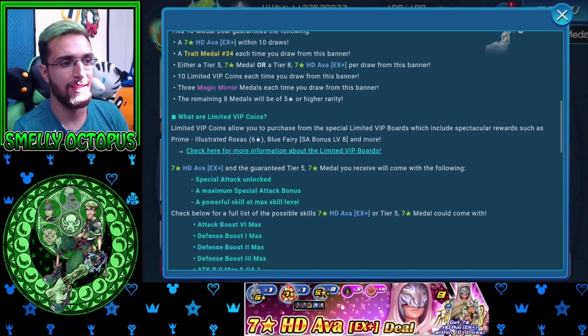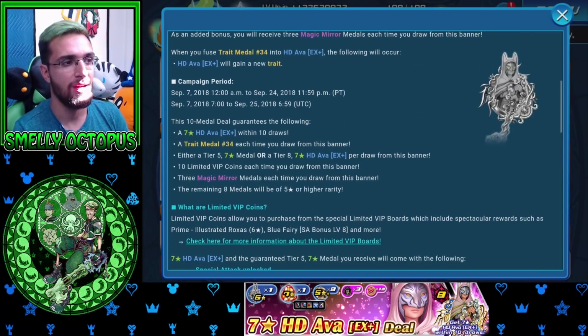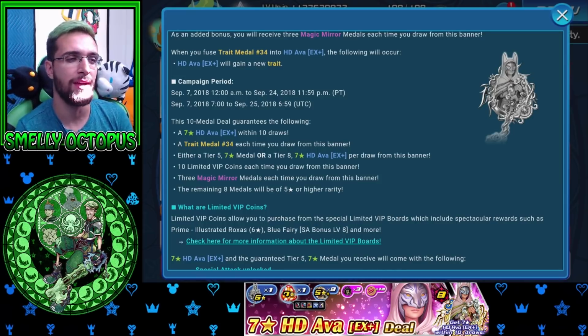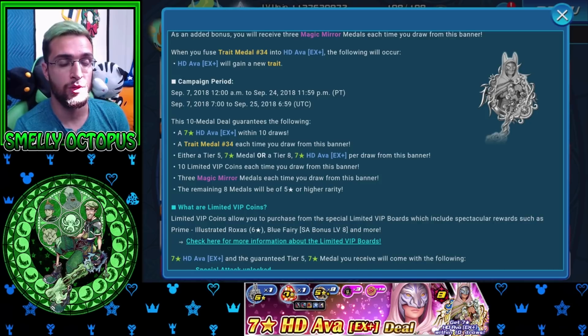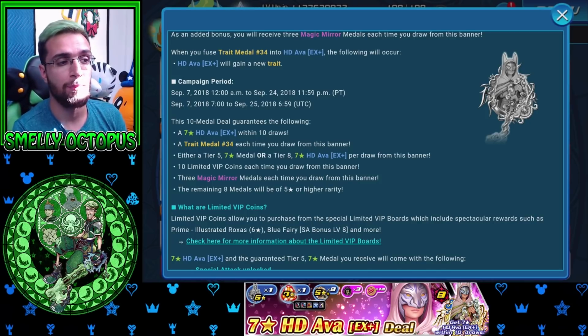As you guys can see here, the conditions of this, right there, this third one, says either a tier 5 7-star medal or a tier 8 7-star HD Ava per draw from this banner. So I don't know if that means that if you get Ava, you don't get a tier 5 7-star, or you get both. Let me know if you did a couple pulls yet.